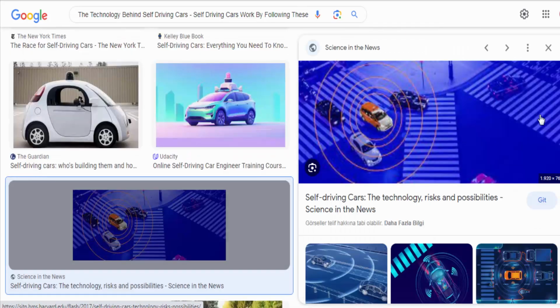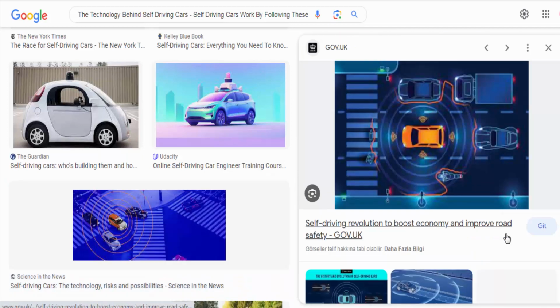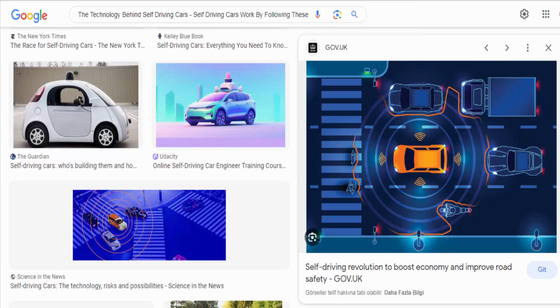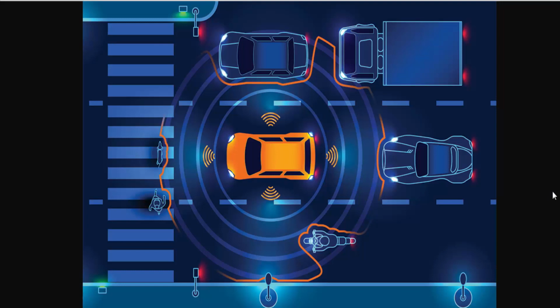Self-driving cars will be able to communicate with each other and with infrastructure, such as traffic lights and road signs, to coordinate navigation and improve mapping and localization. Autonomous vehicles rely on high-definition maps for accurate positioning. They compare the real-time sensor data with the pre-existing maps to determine their exact location on the road. Simultaneous localization and mapping, SLAM, techniques are often used to achieve this.